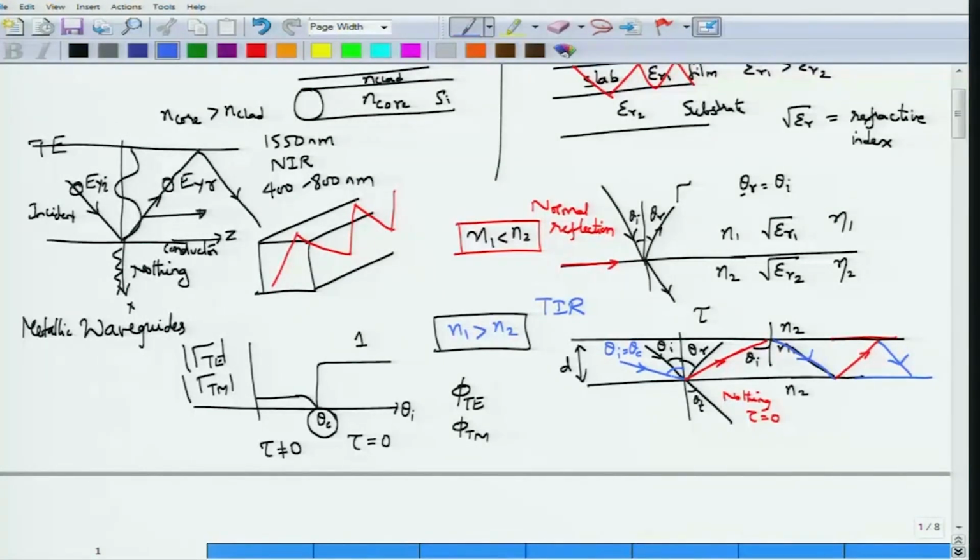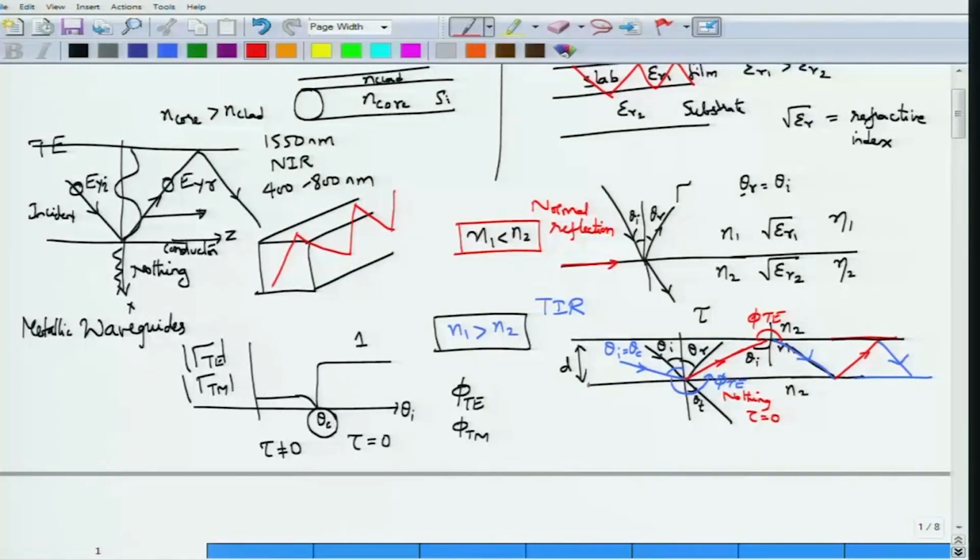Now, when your blue wave, the wave which I am representing by the blue line, hits the interface down here and gets total internally reflected, it picks up a certain phase phi TE or phi TM depending on what mode has been incident. Now, let us say for argument's sake that it is just TE mode. So there is a phi TE over here, and then once the wave hits back the top interface, it will again pick up an additional phase of phi TE. Not only these two phases that it has picked up, but while it has propagated, it has actually picked up an additional phase, right.